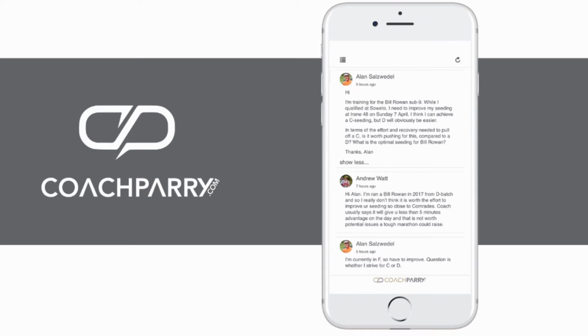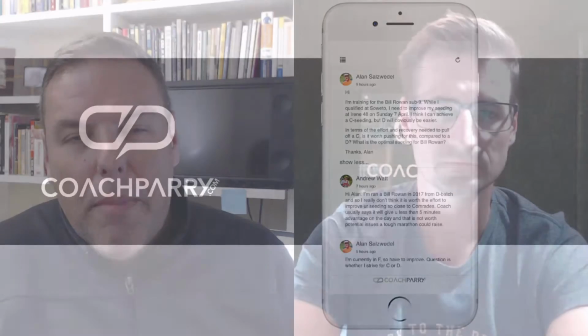the Coach Parry online training club, and he said, "Hi, I'm training for a Bill Rowan sub-9 Comrades. While I qualified at Soweto, I need to improve my seeding at the Irene 48 on Sunday the 7th of April. I think I can achieve a C seeding, but D will obviously be easier. In terms of effort and recovery needed to pull off a C, is it worth pushing for this compared to a D? What is the optimal seeding for a Bill Rowan medal?"